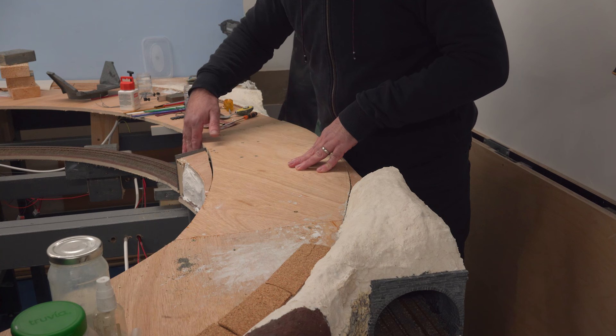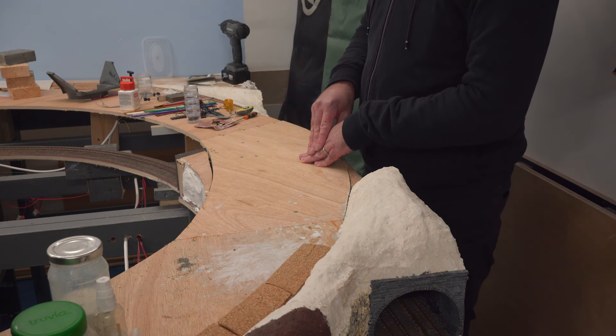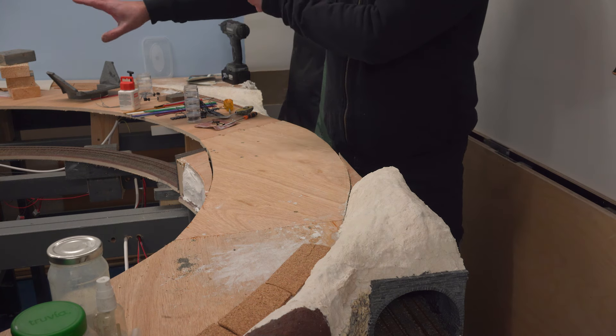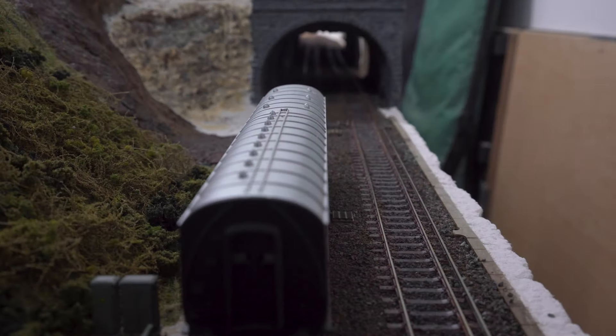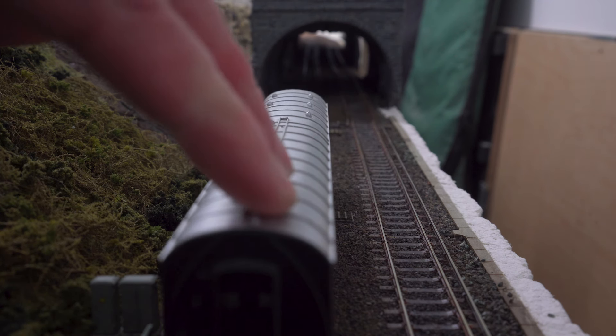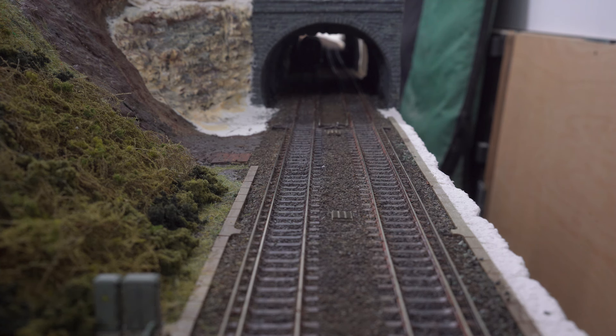We're probably going to have to have a retaining wall that tapers out into more of an embankment. We still need to work out what that space is going to be, so we'll come back to that another time. You'll have seen this view in the tunnel video I put out recently — it's looking a lot more enclosed in there now. There's one space with some light which is that access hatch; that will get a little flap put on it, making this a really nicely sealed tunnel. We can now test the coach running through — that means we've got lots of clearance in there, which is great.